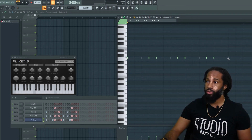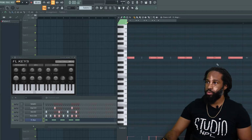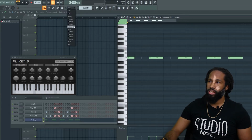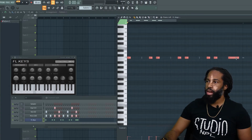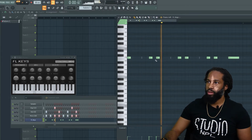So now what we can do is take these and make them a little bit longer. And notice that I'm kind of stuck right here between these blocks. So if I click here on this magnet, which is the snap, I keep it on main so that this way I can just change it right here. And we can go to half steps. So now we get it a little bit smaller. And then if I wanted to, I could change the notes now, right?